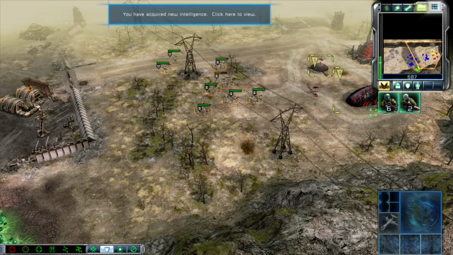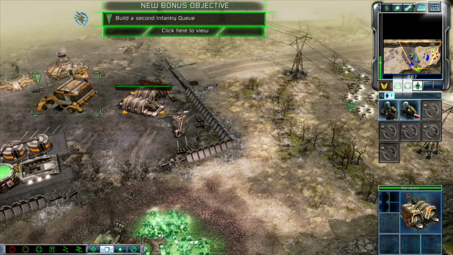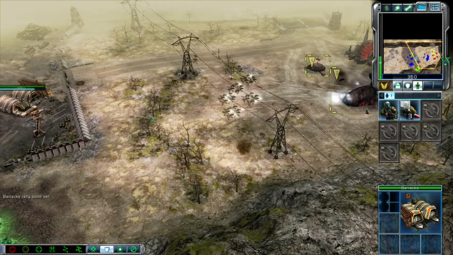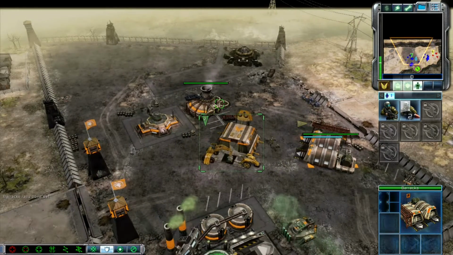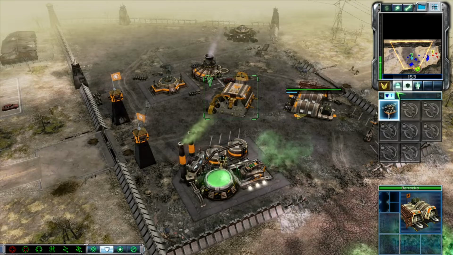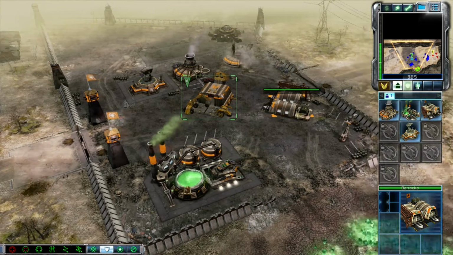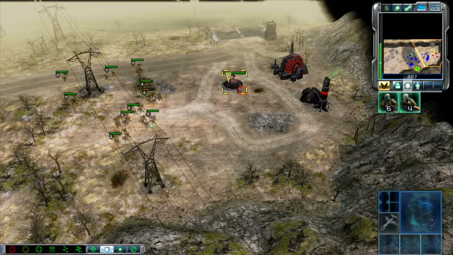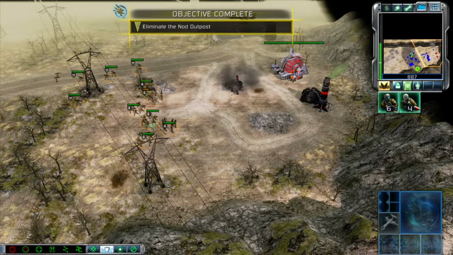Unit under attack. Ground support. Intelligence data updated. New bonus objective. Training. Missile squad ready for combat. Insufficient funds. Missile squad ready for combat. Missile squad ready for combat. Yes, sir. Objective complete. Move to engage.